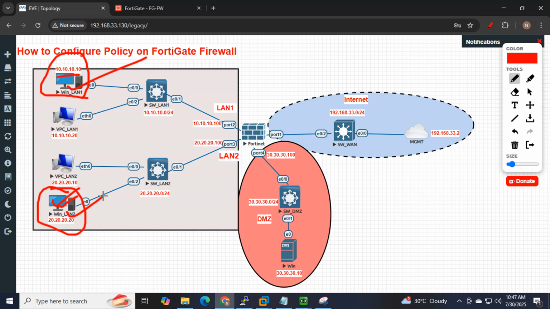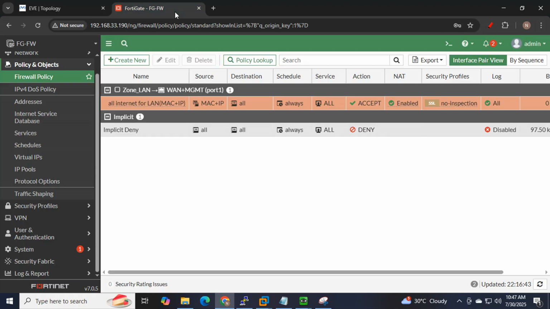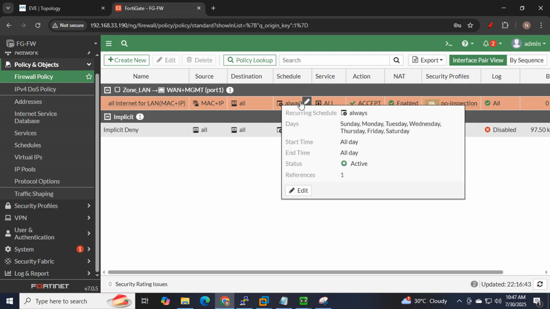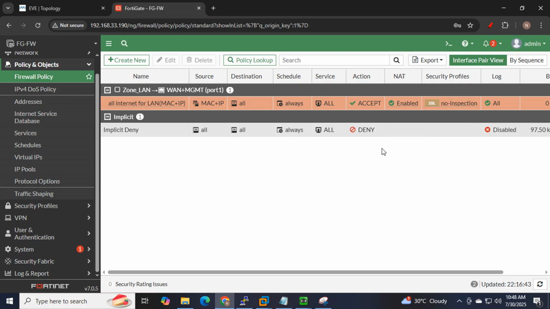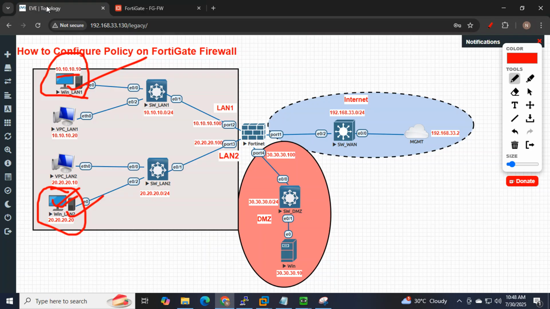We created an address group, and we allowed this address group in a single rule. This is the beauty of the firewall, the beauty of FortiGate. In a single rule, we are allowing two hosts, one based on IP address and another based on MAC address, and both are working fine.